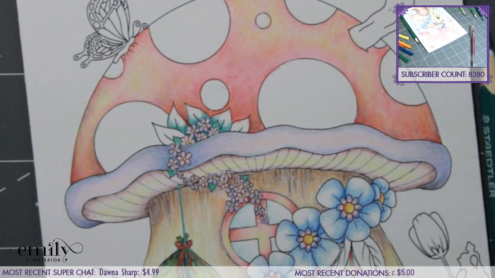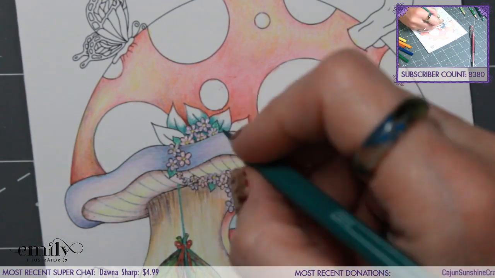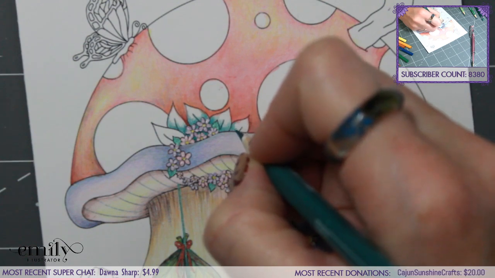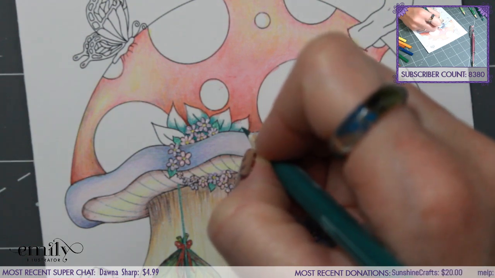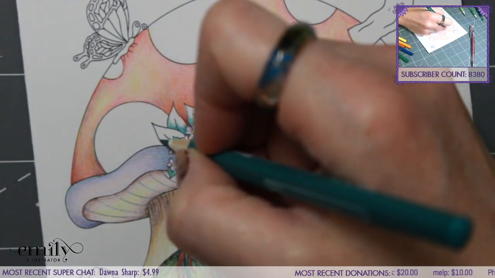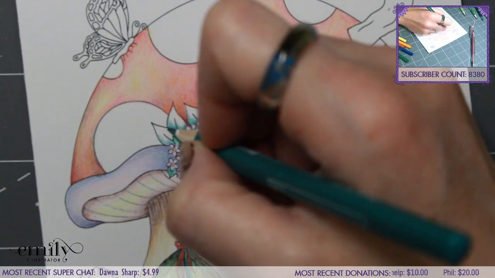I put them on my rolling carts. There's all kinds of places to put them. But I thought it'd be a good memento from the February stream. And especially if I do a whole series of fairy houses, then we could have matching fairy house stickers to go along with them. So that could be fun.